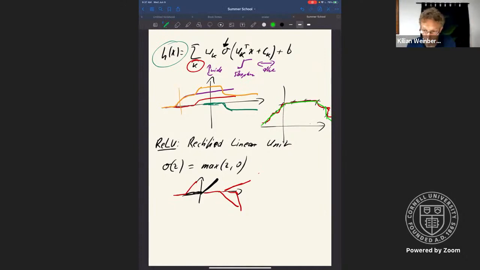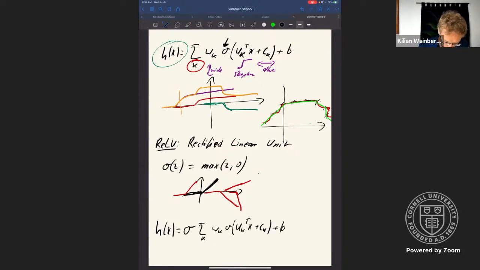Very good question. And the answer is very simple. If you actually want to have a classifier at the end, then we just say h of x equals the sum of a_k, w_k, sigmoid, and all this stuff, the same thing as before. And what do we do? We do one more sigmoid around it. And now we actually have a binary classifier.